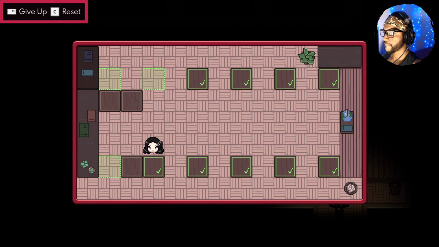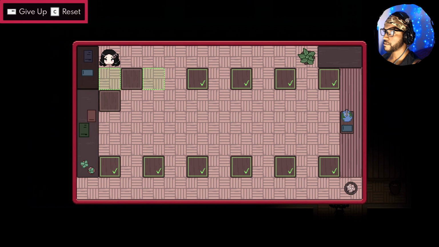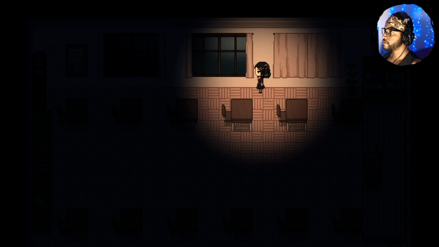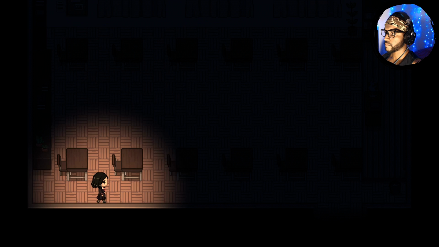I need to move this up. Actually, hold on. Move that up. Move this up. Move this over. And move that up. Whew! Close the curtains. Okay.